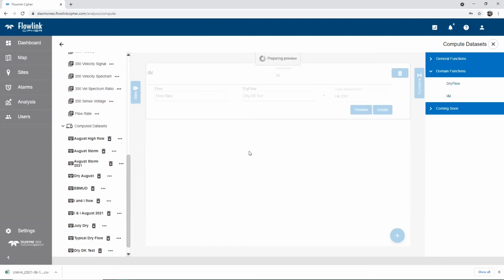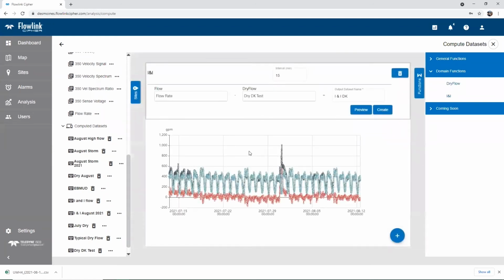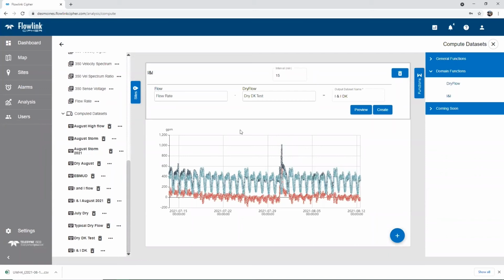And so what we're going to see here is now I have my dry flow that's going to keep repeating in red. I will have my real-time flow, and then it's also going to show me what the difference is from my dry versus my regular flow, which is actually shown here in red. That's what our difference is. And so I can save that as a template, or not as a template, but I just saved that as a parameter. Now I can actually use that along with my other parameters, level, velocity, and flow.